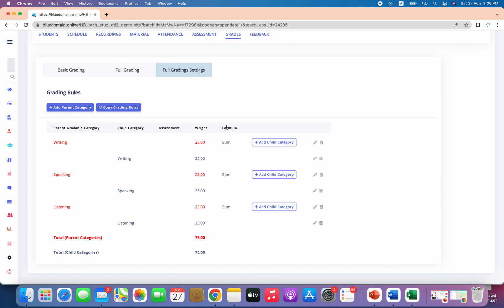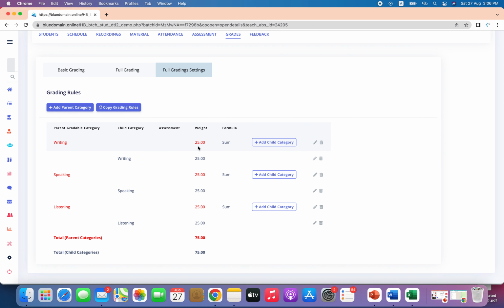And one concept you have to digest first is the concept of a parent category and a child category. For example, I've already added 3 parent categories here, and we'll add 1 together.